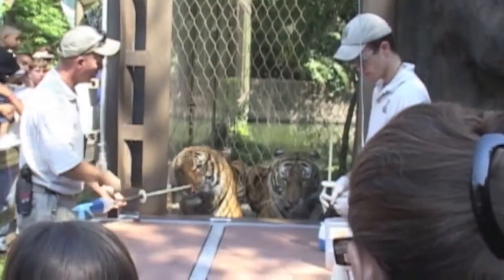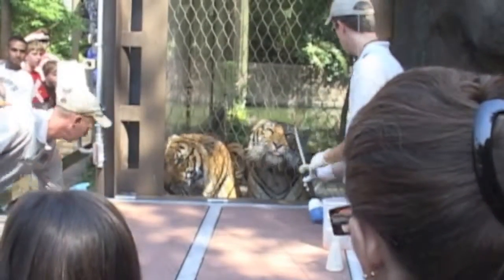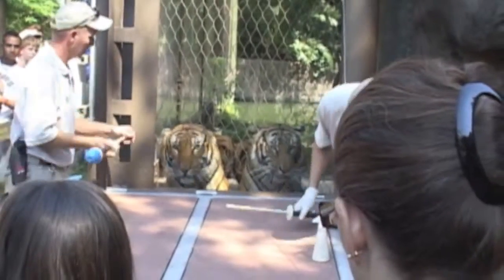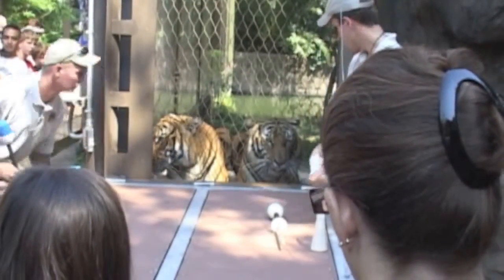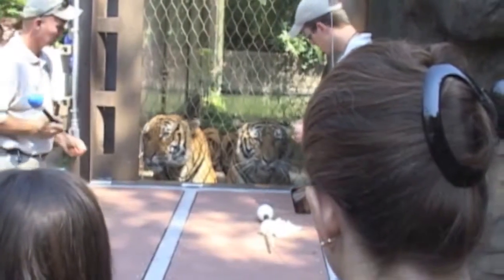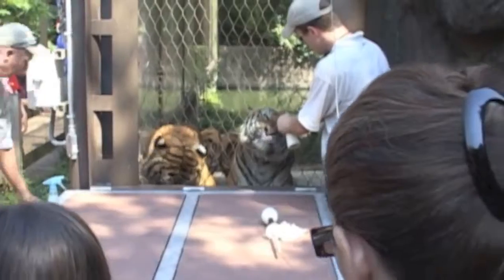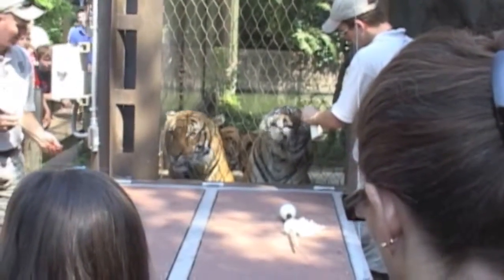Now, we work protected contact. We don't ever go in with them. Nobody goes in with these cats. They will hurt or kill somebody. So there's always a barrier between us and them. So you have to get a little bit more creative. You can't just walk in like with your dog. You can just take your dog to the vet, put him in the car, drive him to the vet. You can restrain them by holding onto their collar or something. We can't do that with these guys. They would actually kill us, and we kind of like to be living. So we try not to do that.